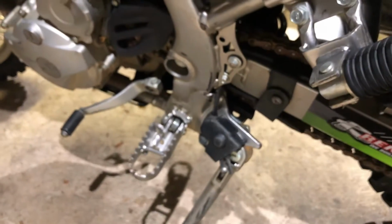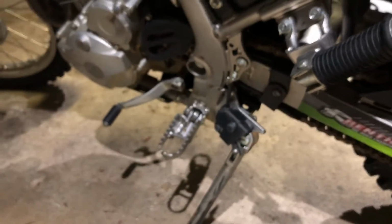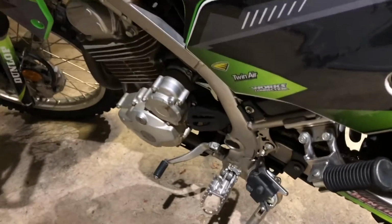Now I know with mine, if the kickstand is down and it's in gear, it will not let you start it, even if you're holding the clutch in. So I don't know why my thing is focused. There you go. So I'm assuming that's what that plastic thing is on mine versus his.